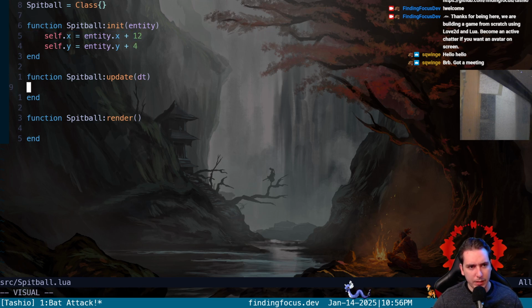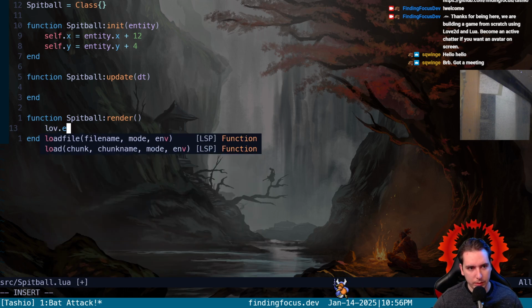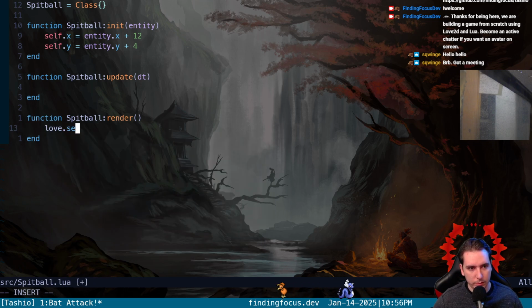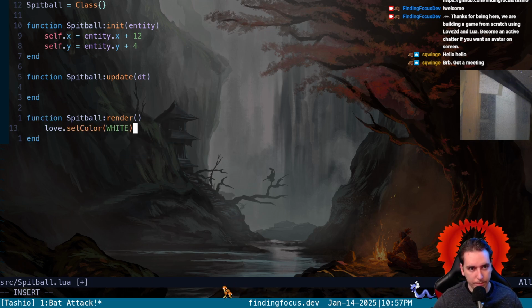Okay, and then in update we would put the tween, but then in the render we would just make sure that we love.graphics dot set color. Let's just do white.